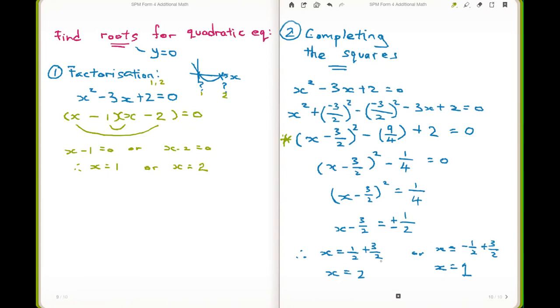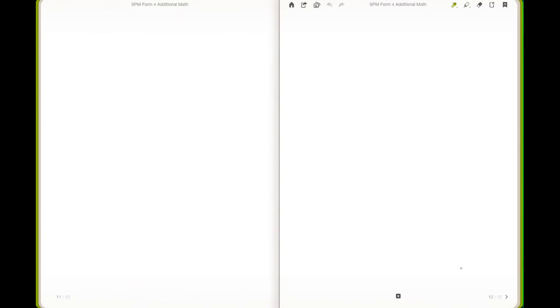Now, the last one. The last method would be the equation. By using the equation, normally the question sounds like: express your root or answer in 2 decimal places. When they ask for decimal places, the roots in decimal places, that's the keyword actually. Decimal places, therefore, is by using the equation. There's an equation to get roots.